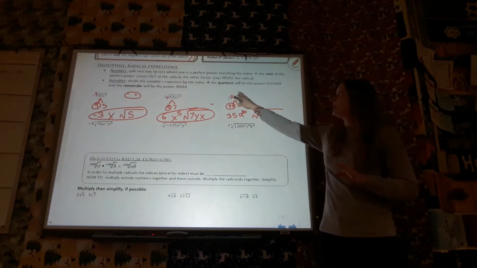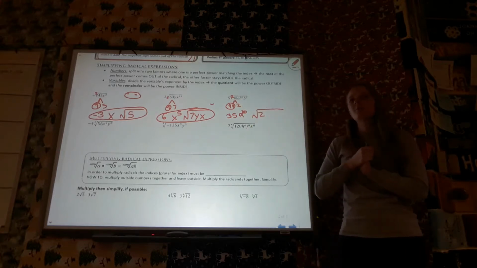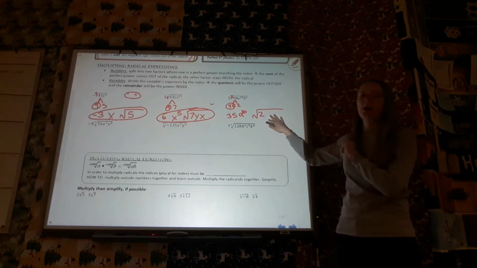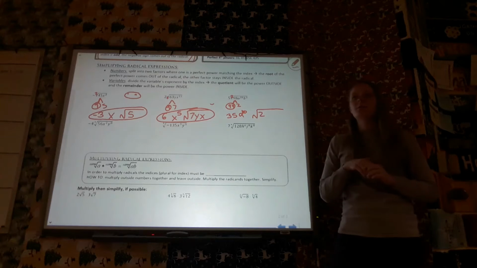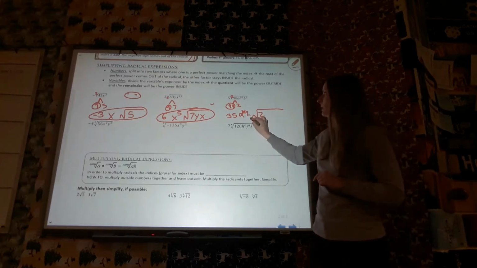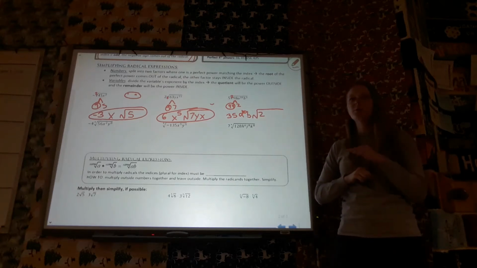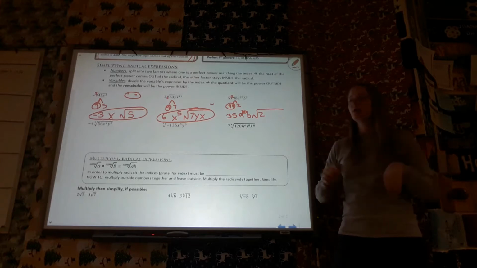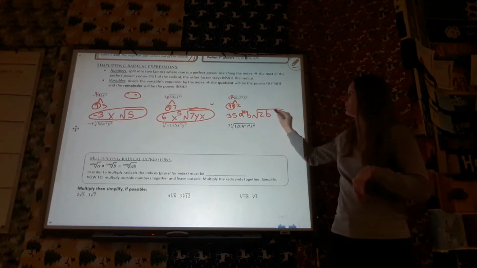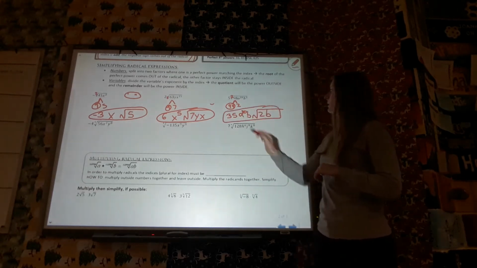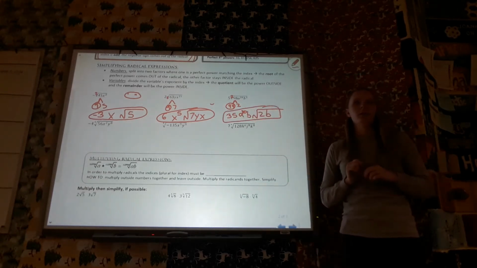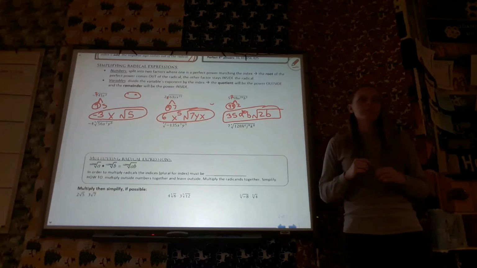Alright, so there are 10 2s in 20. Were there any left over? No, so there are no A's left over in here. They all simplify out. How many times does 2 go into 3? Once. So B to the 1 comes on the outside. Is there any left over from the 3 when you take out one of the 2's? How many? So B to the 1 stays inside. Alright, you guys see how we're doing that?